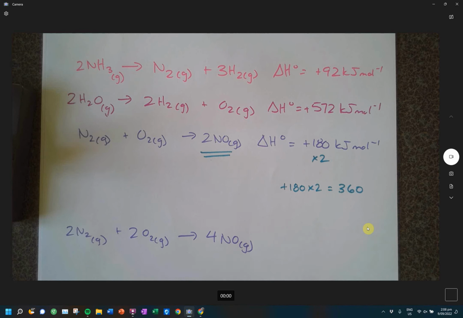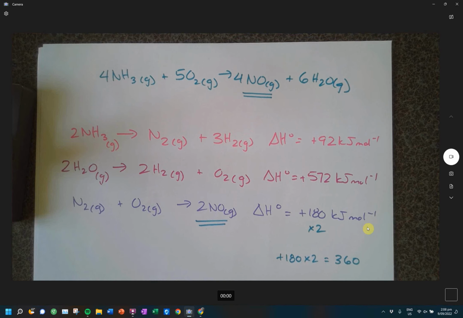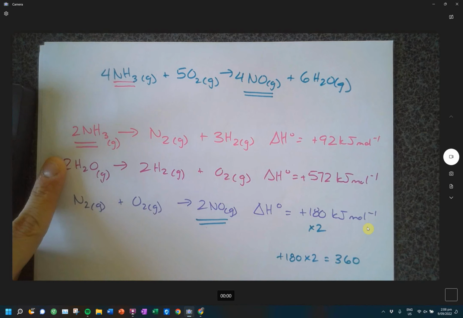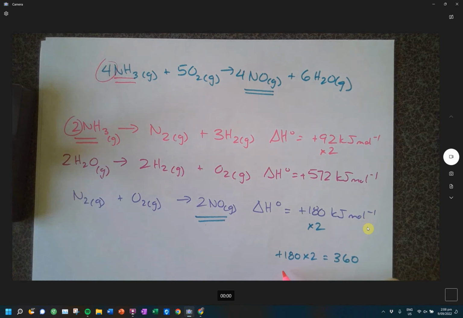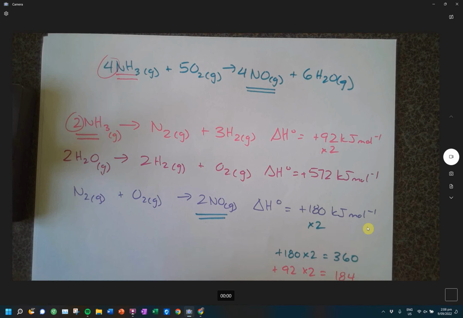Cool. The other thing you can do is you can just go through it equation by equation and see what matches and how you're going to manipulate it. So let's go through pink because it has the ammonia. So I see it's on the reactant side, and I see it's on the reactant side of my main equation, so no flipping required. I do see that's a 2 and that's a 4. So what that tells me is you need to multiply this by 2. Again, if you're lazy and you don't want to write out all the equation, you can just state that you're doing that. Then you do 92 times 2, which is 184.